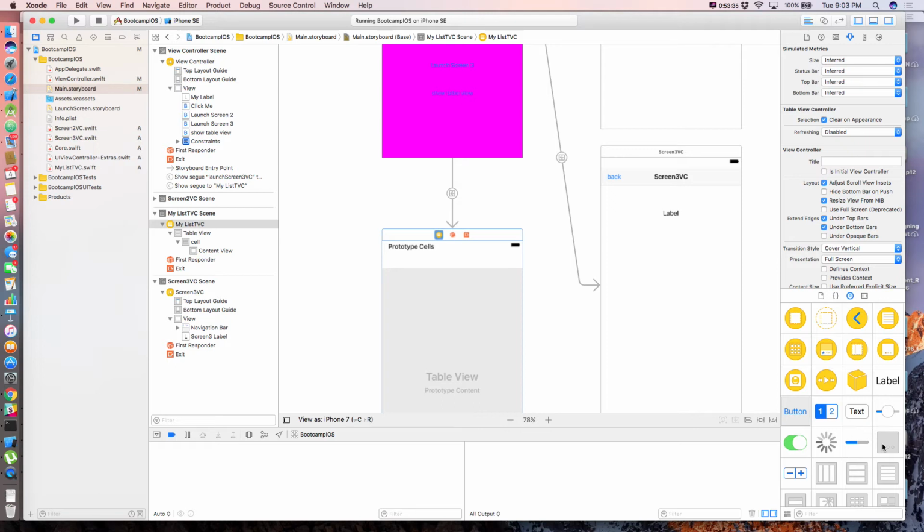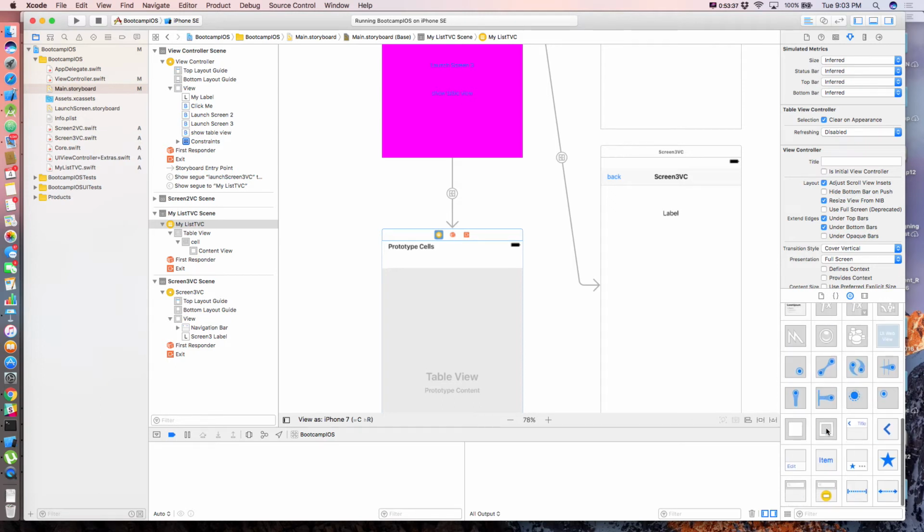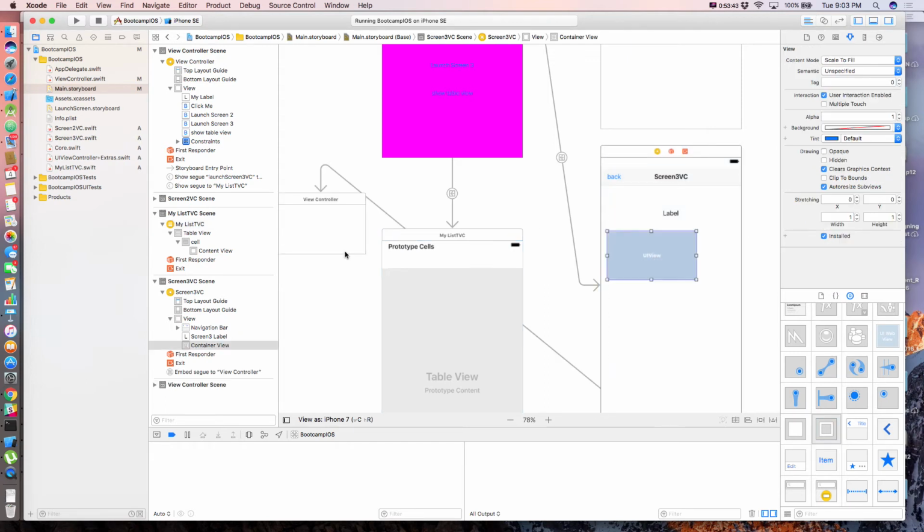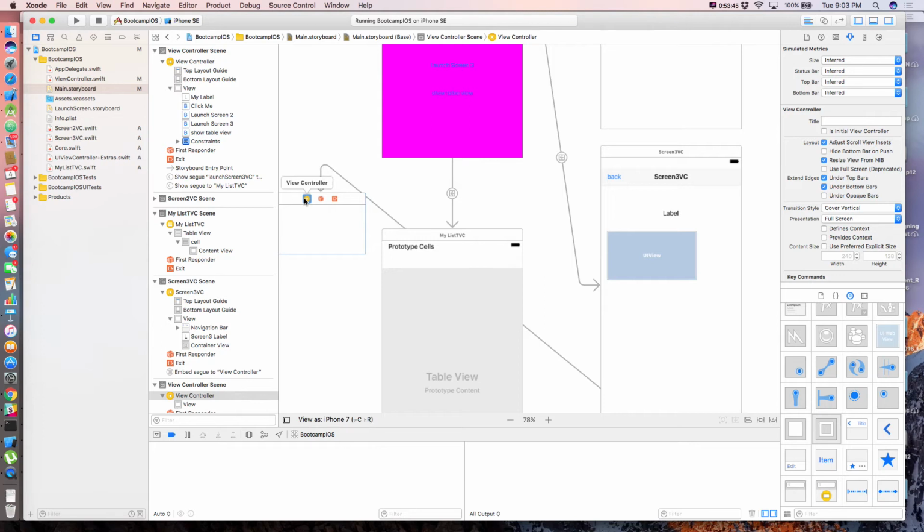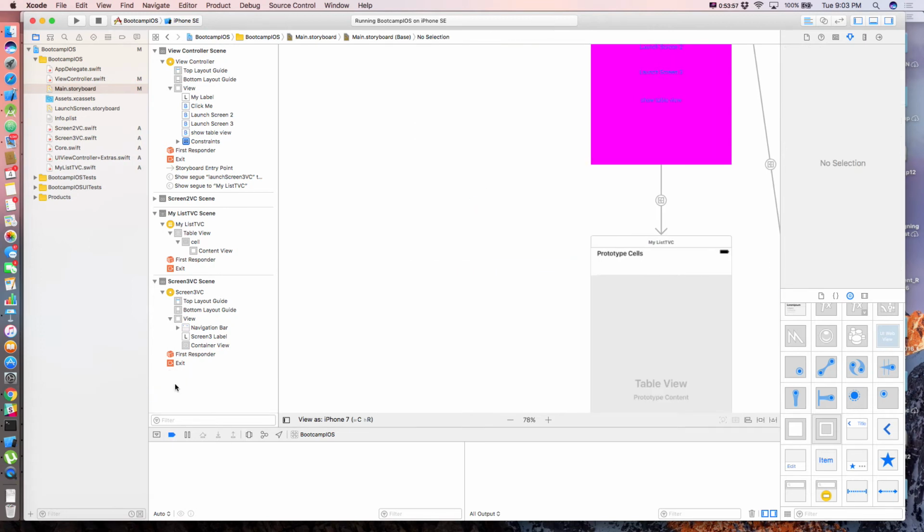But we have this guy down here that's a container. So this guy, we'll put this in screen 3. Now when I drop this in here, it's going to come with its own little view controller, which I think is stupid because I almost always use this for table view controllers, not generic view controllers. So the very first thing I do when he comes with a view controller connected to him is I come down here and I delete it. I don't want that one.